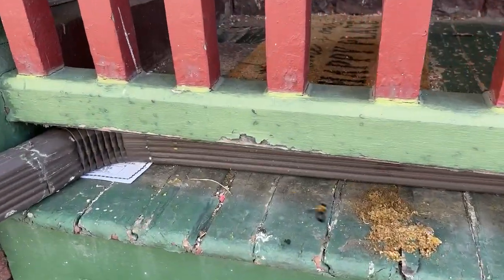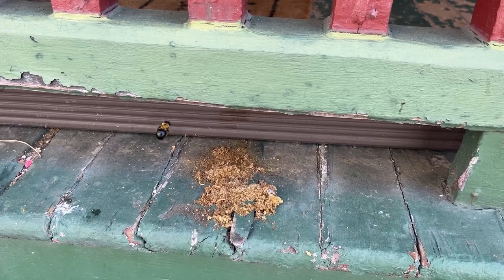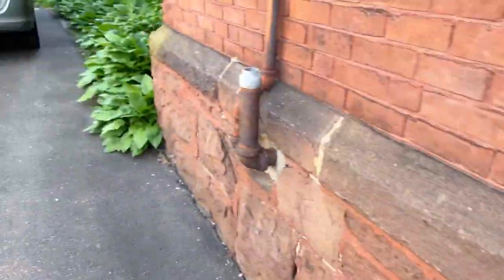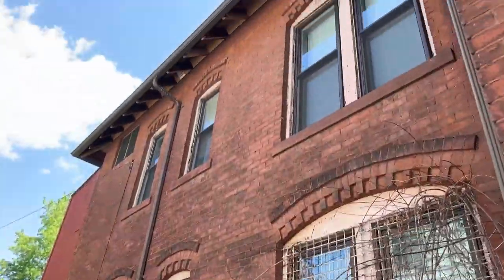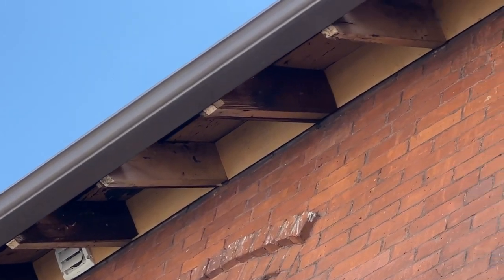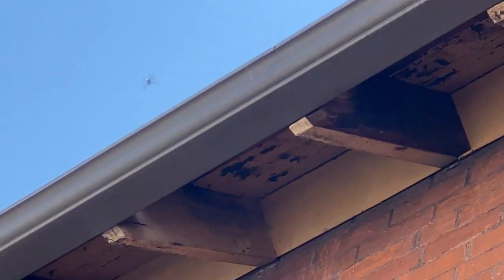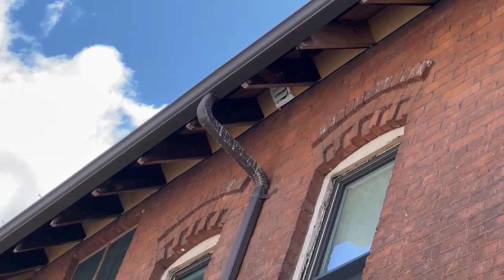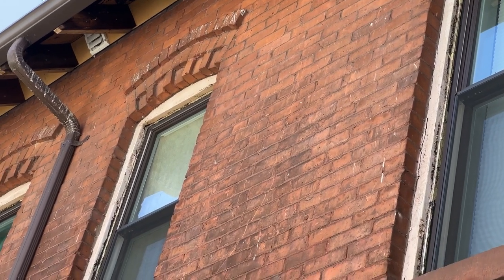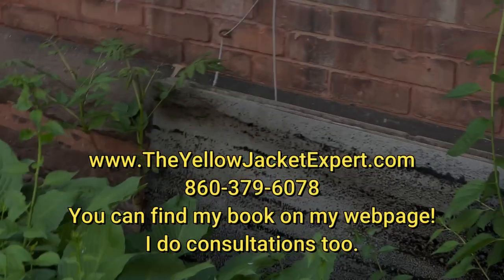Yeah, here's another one — hovering, looking, wants to go in its home. But when it does it's going to get my resin on its wings and it'll get eaten up by ants. It's hovering — when you see them hovering it's the males, basically protecting their territory. When other males come into the area they chase them away, they chase away wasps, everything else. And then of course they'll mate, and the females will lay the eggs in the holes that they're chewing through, and the whole thing starts all over again.